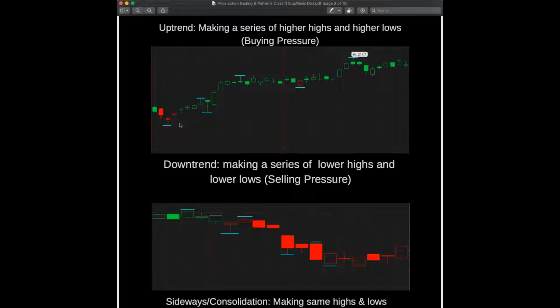Now, how do we define the lows and the highs? Well, to define the low and the high, we have to look at those three candles, right? In between three candles, we can see this candle, this low, is the lowest candle of these three. Then we start going up, and we go up to this candle, and we see this candle is the highest candle of these three. Okay, and then we see that this candle here is the lowest candle of these three. And then we come up here, and this is the highest candle of these three. All right, so that is how we distinguish our lows and highs.